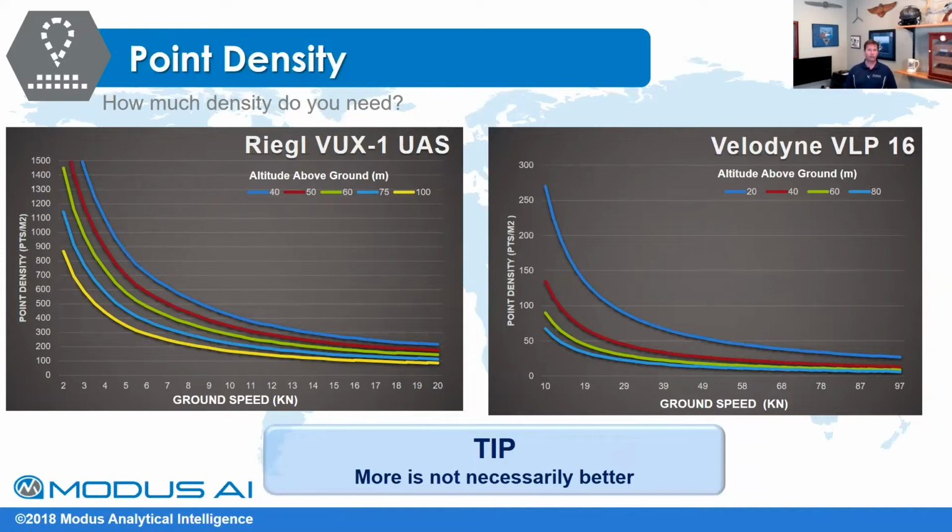So the real question to ask yourself is, how much do I need? If I'm doing topography, how many points do I really need versus if I'm going to be doing structural modeling or some geomorphology or watching a dam move or something like that, where now you need to have a different scale than you would if you're doing just contours.